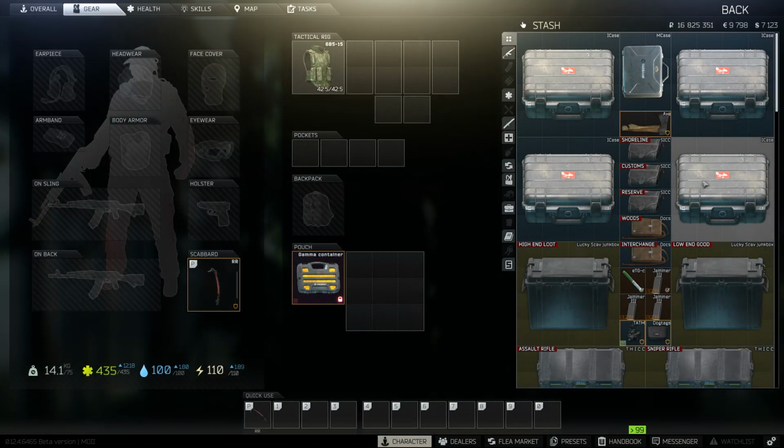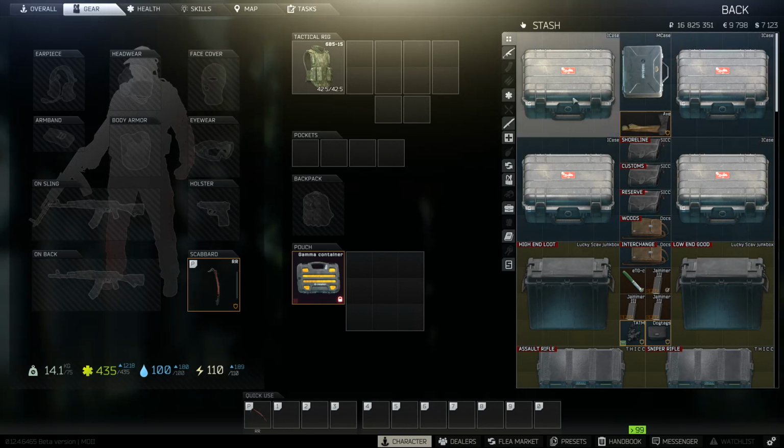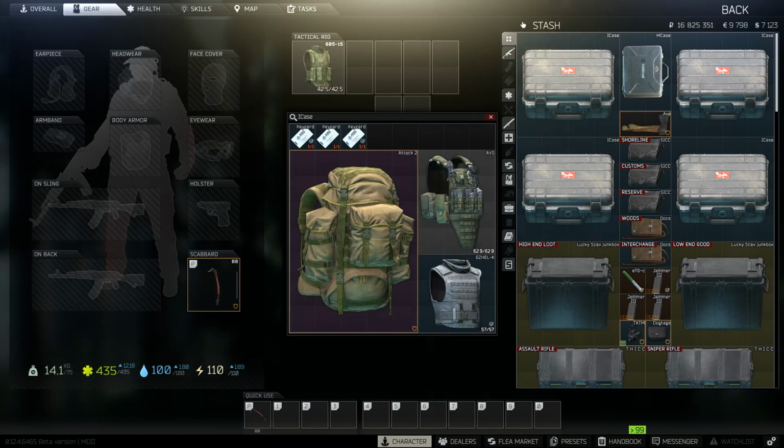So let's go to my character. I don't really have any thick cases. I can buy one right now. I'm kind of saving up so I can get about 30 million and I can get 2 of them.